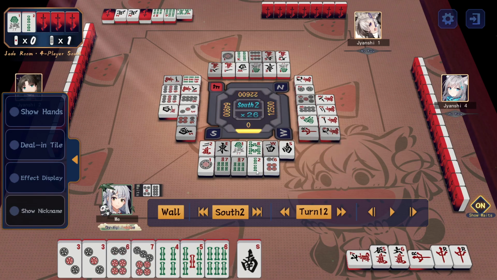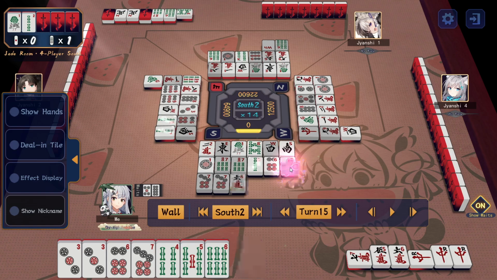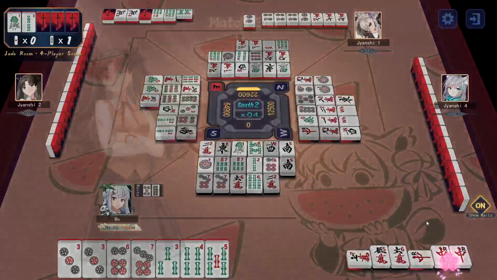But I would just ditch the Tora out there and then probably be on a 2-pin Hanchan because I couldn't switch here on the 7-pin. So I would be on a 2-pin Hanchan. And let's see if we win. Tora slides, very nice. And that's the Simo last turn, and I wait on the 2-pin as well. And that is game.